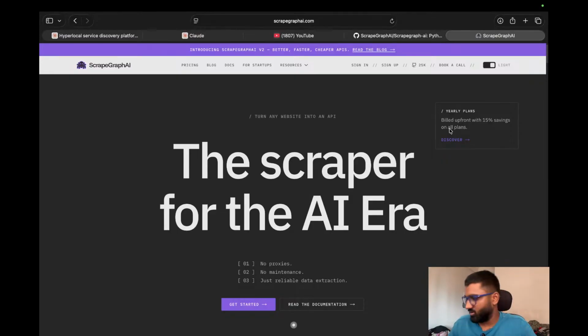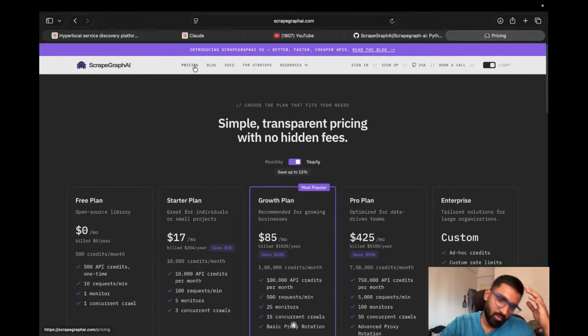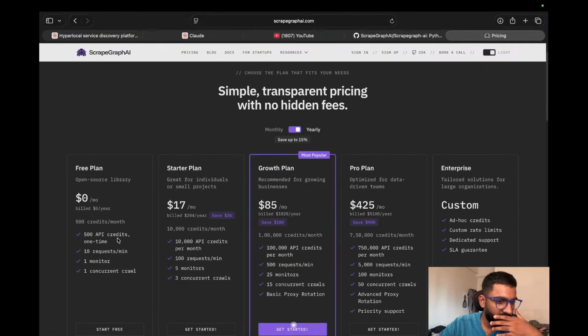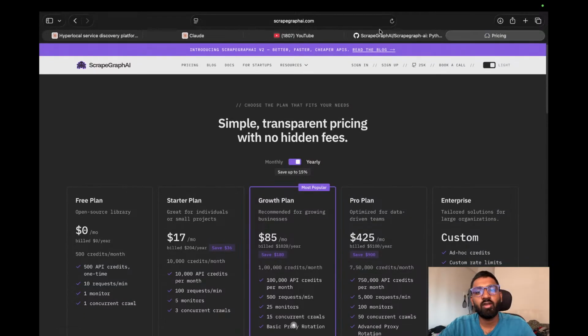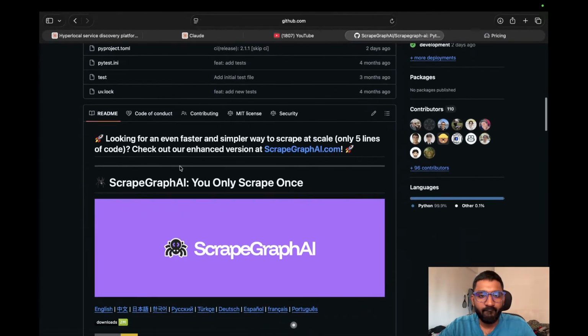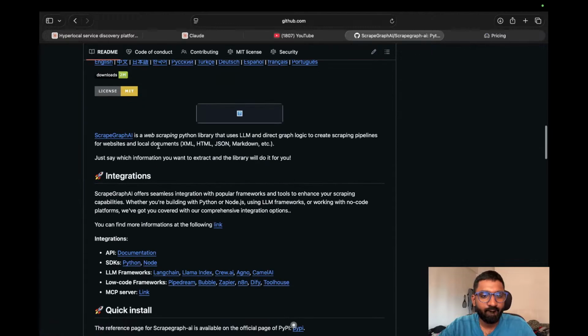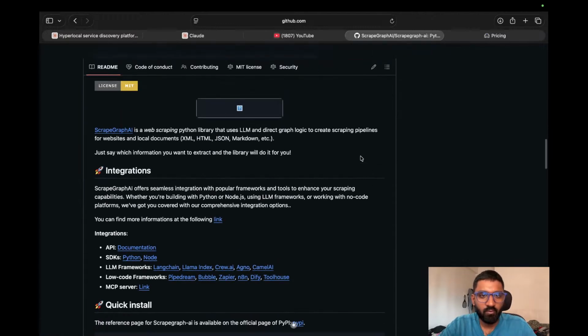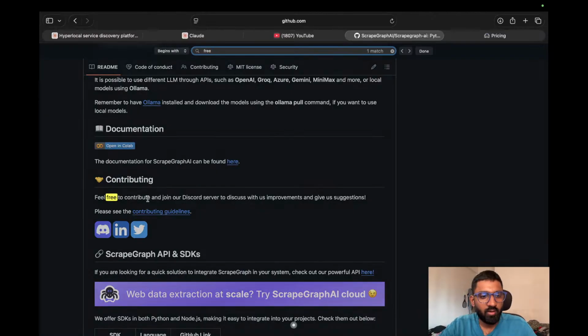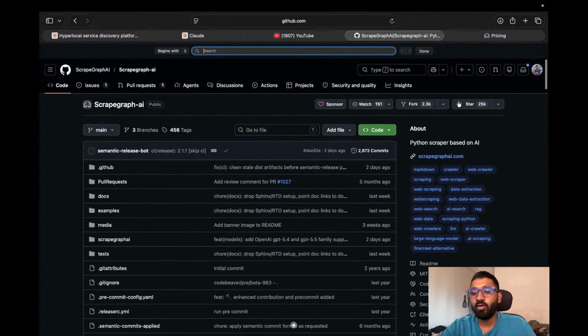It showed pricing somewhere. What pricing is it? Growth plan, 500 API credits. Sure, it is free. Feel free to know where it is written free. Never trust Instagram. Whatever they are showing, you should practically test it and then only you'll come to know. I don't know, I'll check it out. I'll just search if the free word is there, or I don't know if it can be free.